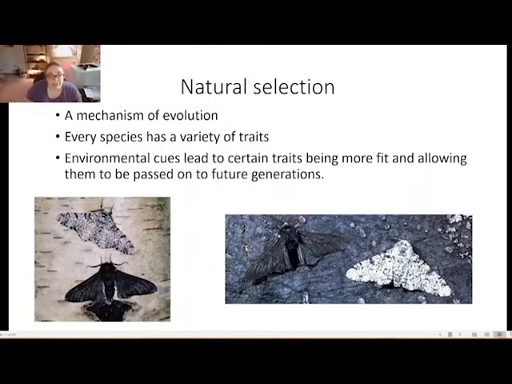This example is a really great reason why genetic diversity is important. If these moths didn't have this diversity, or the ability to have different colors, then they most likely would have just died off when the trees turned black. If all of the moths were white and stood right out against the tree, they would have all been seen and eaten. But because they had genetic diversity and were able to change the allele frequency, they were able to survive through this time, and now change back again and survive on the lighter trees.